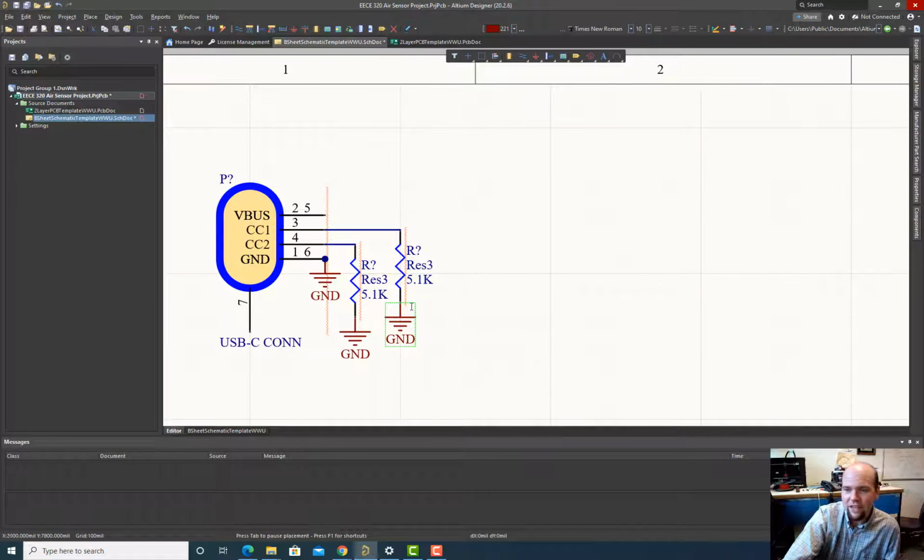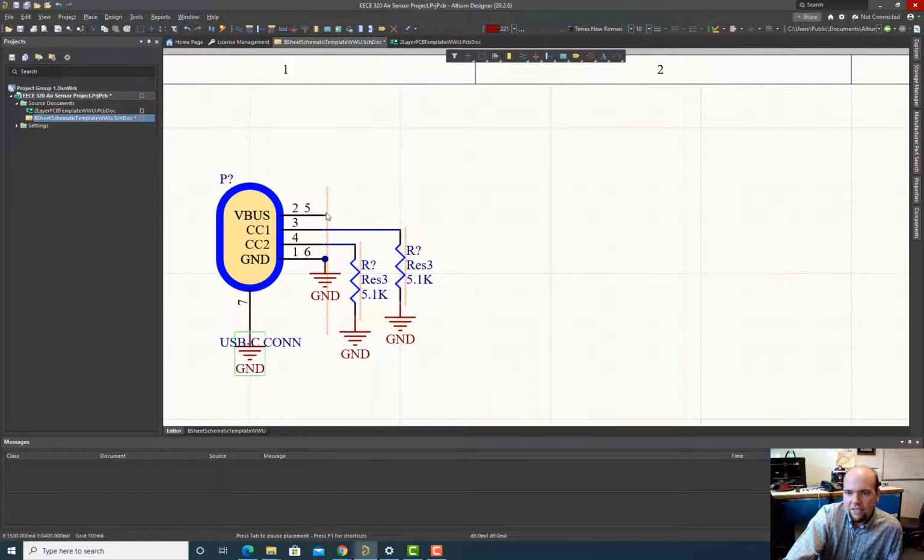Now these ground labels, it looks like they're not connected, but they are. This ground is just a fancy label. So we could have labeled this Fred, and if we labeled all 3 of these Fred, the software would have known that these are all actually connected together. We're just making it a little more clear by calling it ground, so there's not so much ambiguity. So this is ground. We also wanted to ground the connector, so let's ground the connector here too.